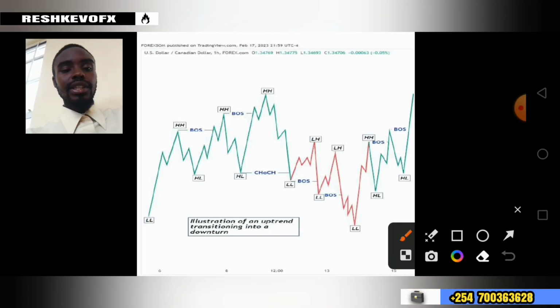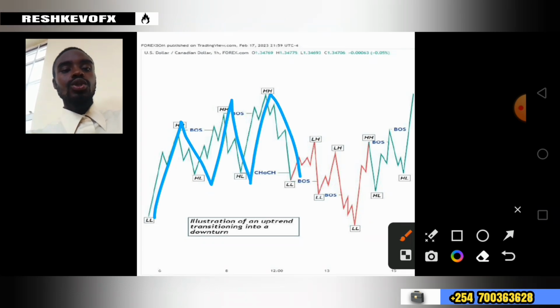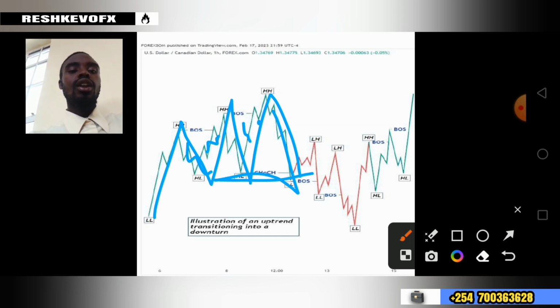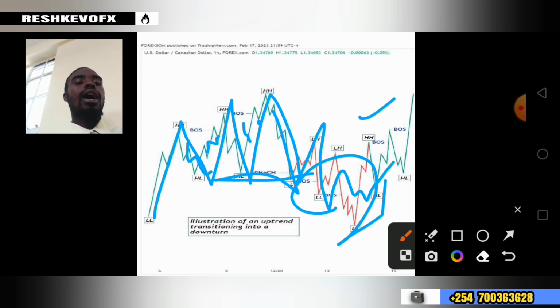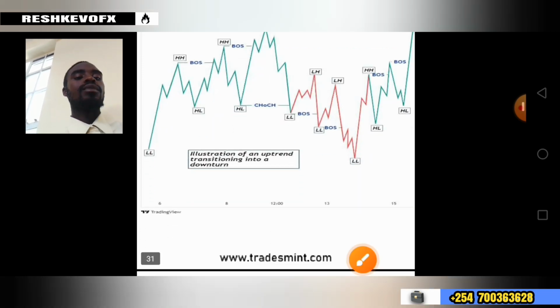So let's look. It is making like that. So this is how the complexity is, because there are many candlesticks. So there is a lot of structure. When we break this high low here, we come, we retest, we take it. That is change of character. An uptrend changes to a downtrend. That is amazing, guys. So we trade sharp, we trade wisely every time.